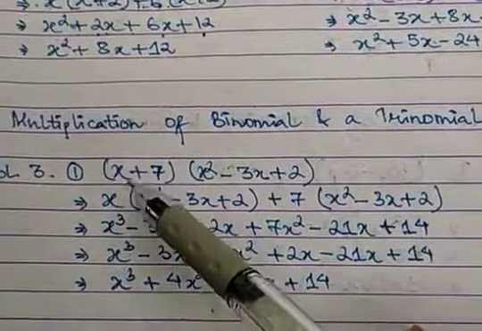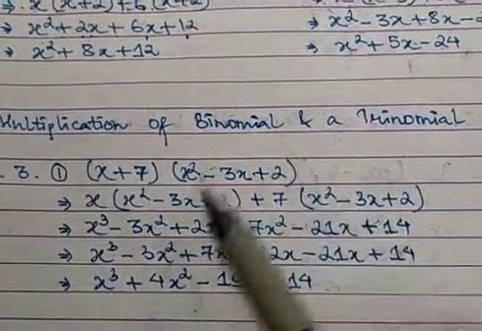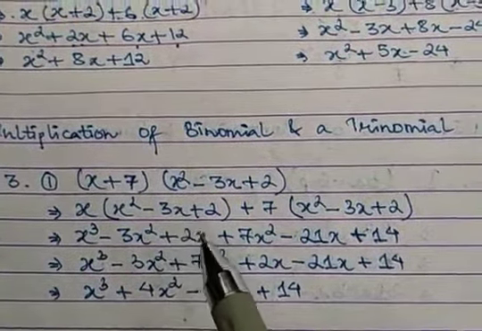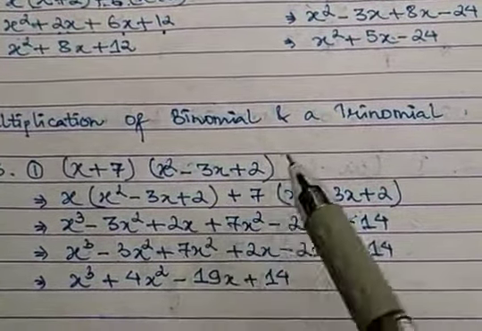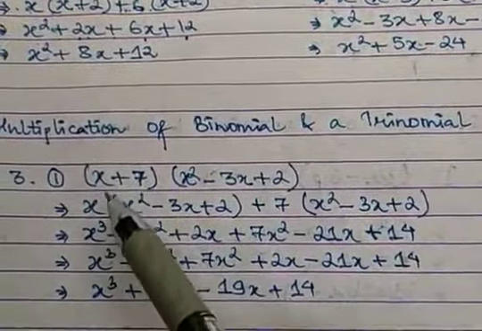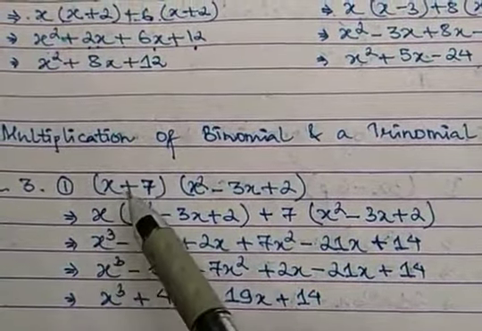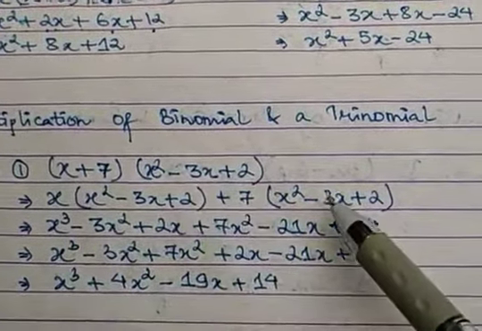So that is why I have placed the second term as it is. See, the procedure is the same no matter how many terms there are, whether it be monomial, binomial, trinomial, or more than that, that is a polynomial. Okay. So the first term of the binomial, x plus 7, went there. See, the second term as it is.